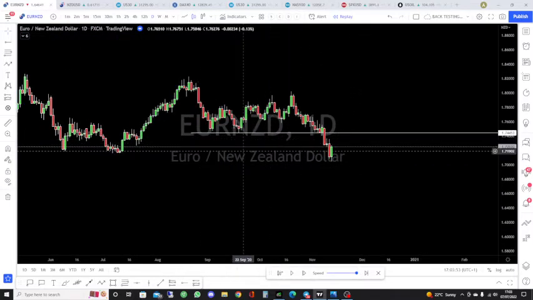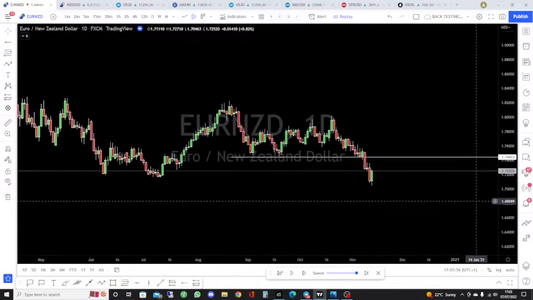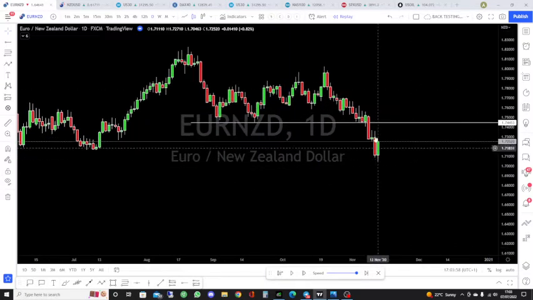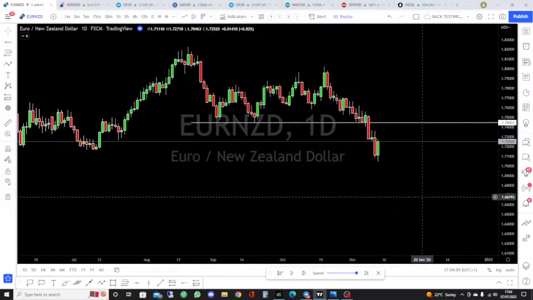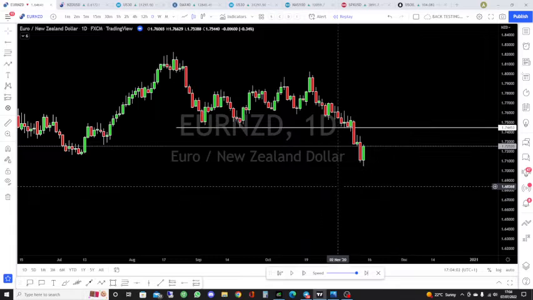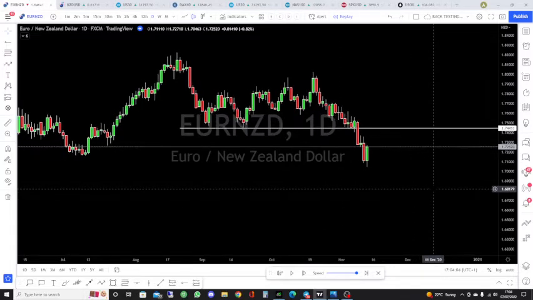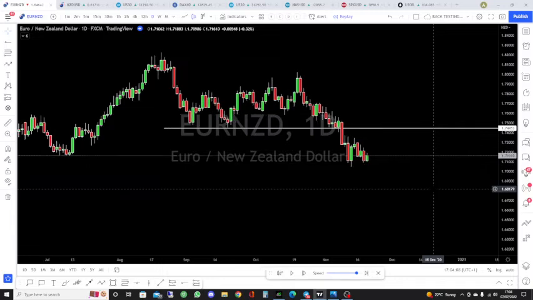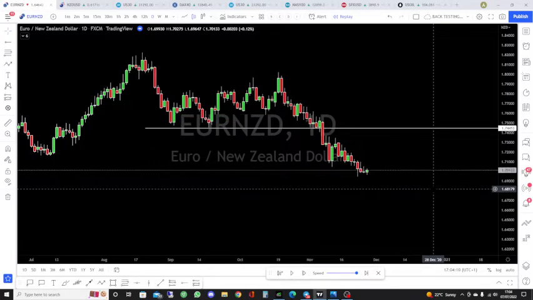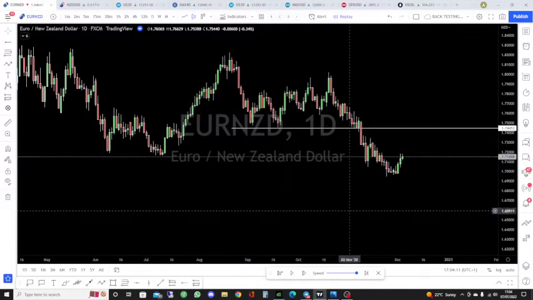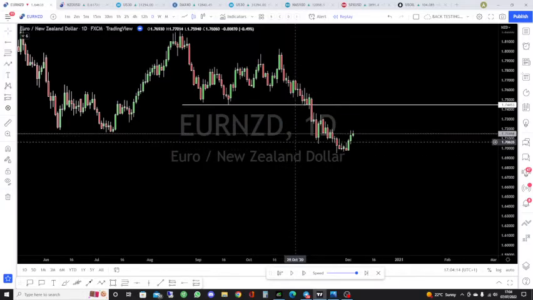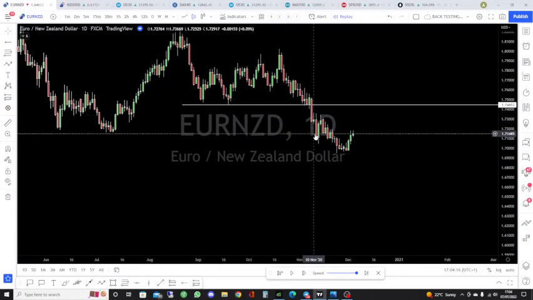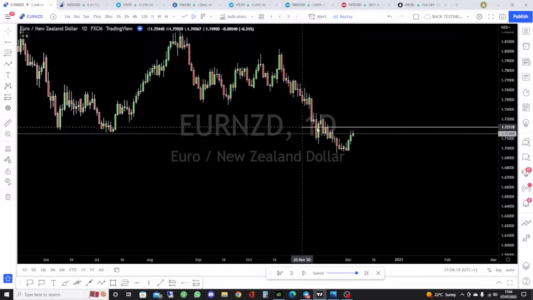So we took this level here. So what I'm looking now is to bring price back up to this area here. Sometimes it takes 1 day, sometimes it takes 5 days. This is why I'm trying to work out the best way to trade these. In this case, it didn't go back there again. Yeah, so we look for another level. But you could have taken a trade here and then pull it to break even or something.